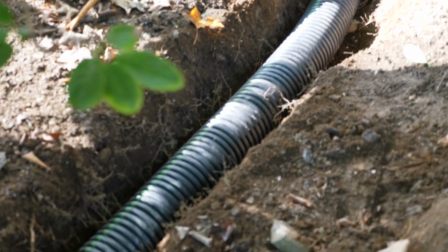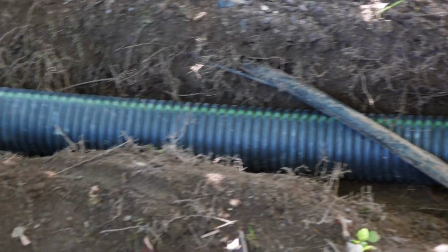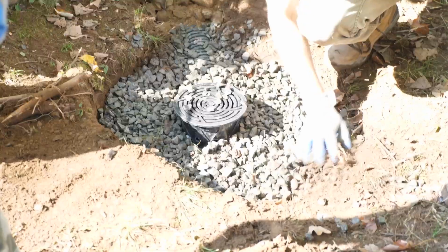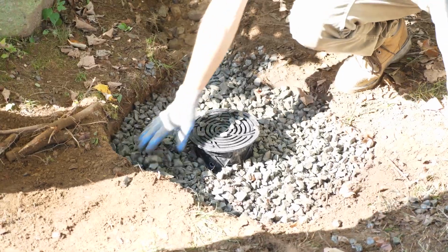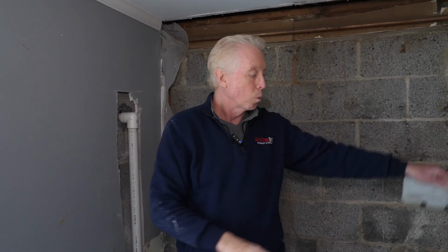It's a little higher elevation, so we have to dig further down into the ground, create our discharge, go from 1.5 inches to 4 inches out to our bubbler pot, and we're going to create a nice, good-sized stone field in which to discharge this water to. But the real nice attribute is we're able to have the pump over there, run our discharge line through the trench, and actually come up on a wall that's totally opposite of where the pumping station is.